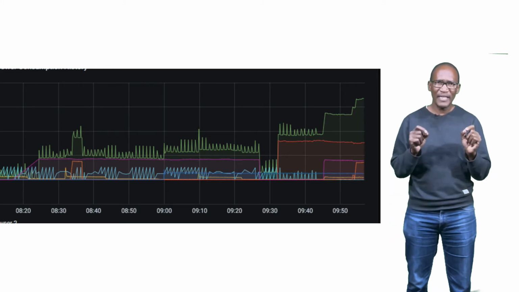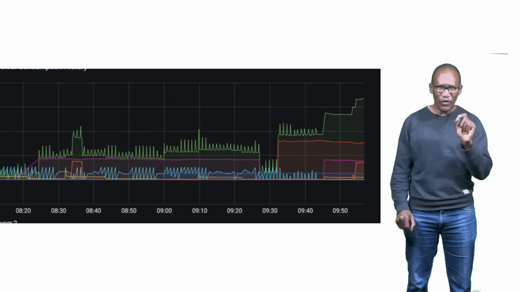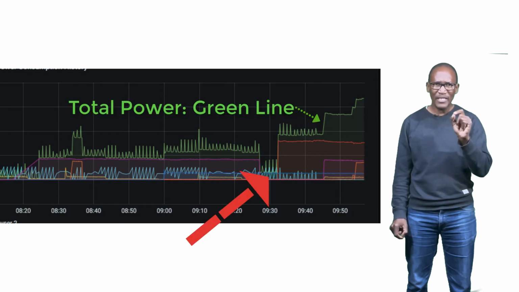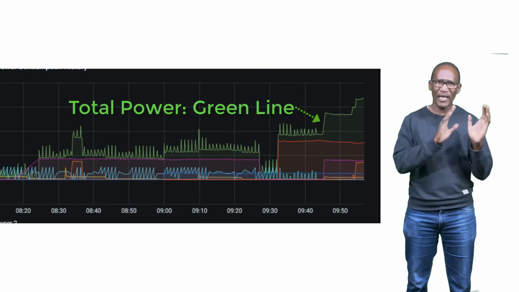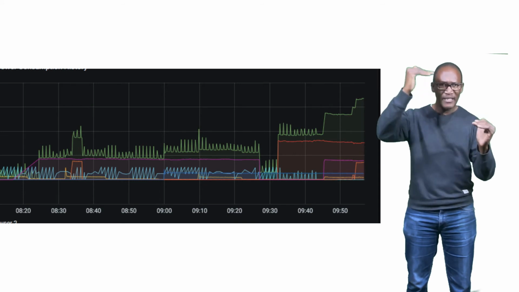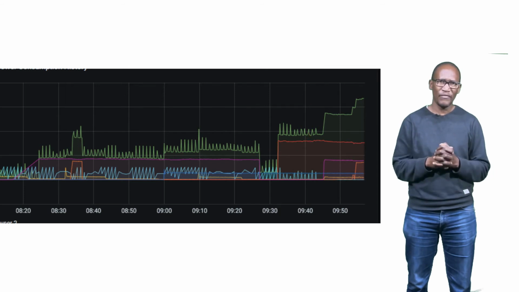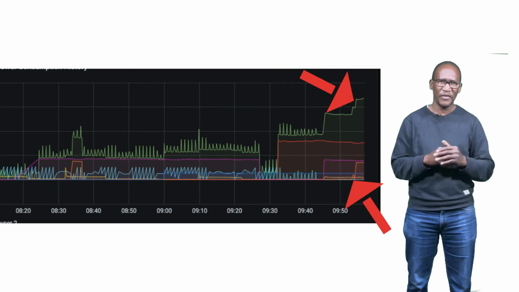Our stove has a built-in thermostat that switches the elements off and on to prevent overheating, thereby creating this blue zigzag effect. See from 9:30, total power started escalating from below 1 kilowatt to 5 kilowatts when geyser 1 kicked in. And then geyser 2 kicked in at about 9:45, and then the kettle just after 9:50.